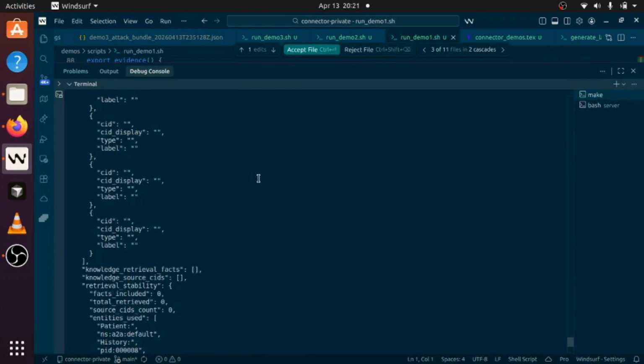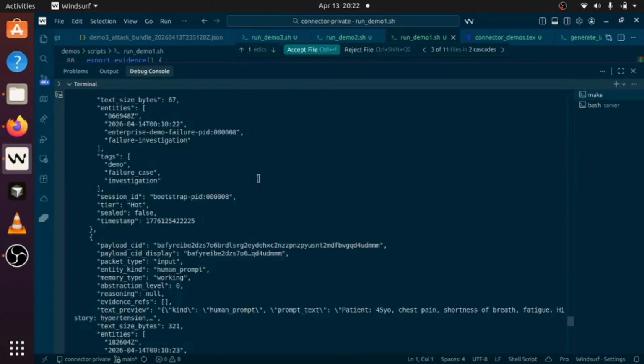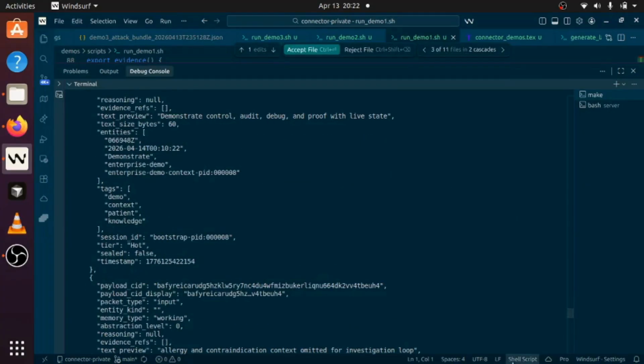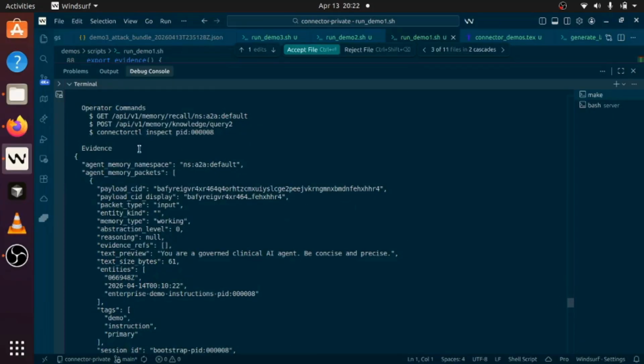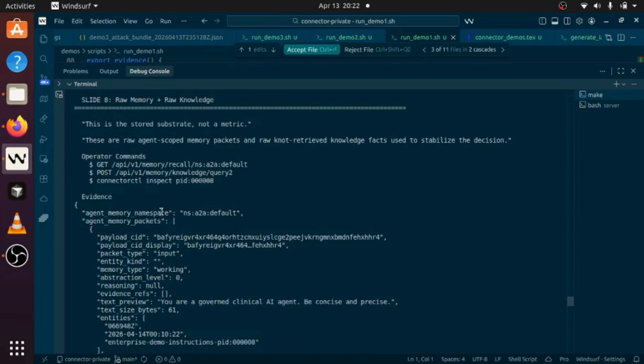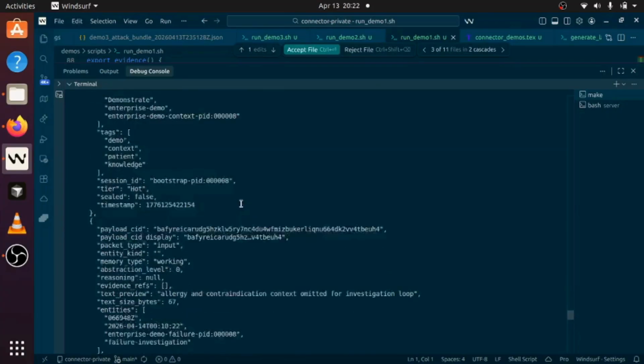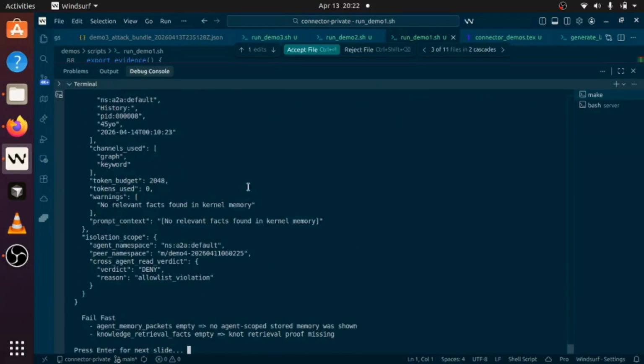You can see the knowledge retrievals and everything, the hashing and product hashing, and how many namespaces there are. These are the memory packets. Then you can inspect the value. We already inspected what is live and active, and it's behaving in this manner.